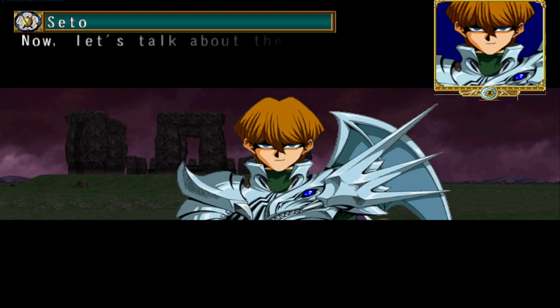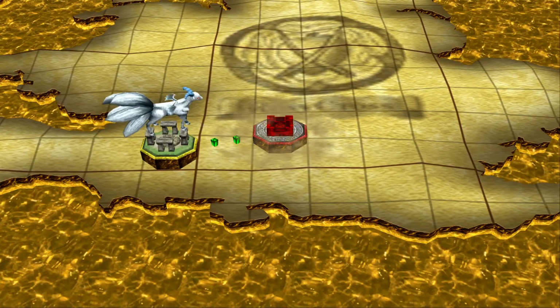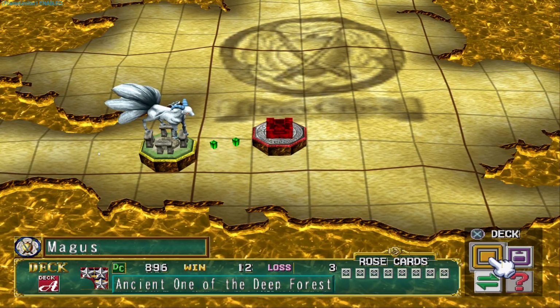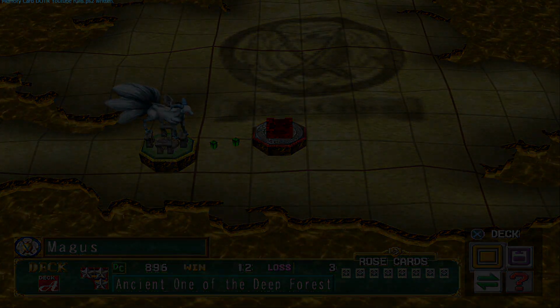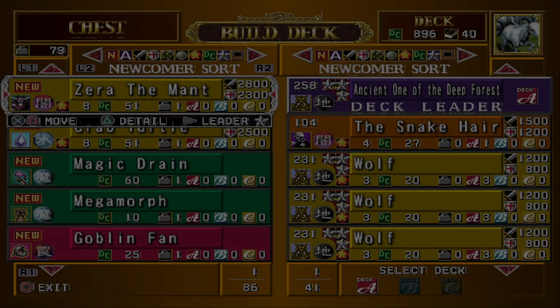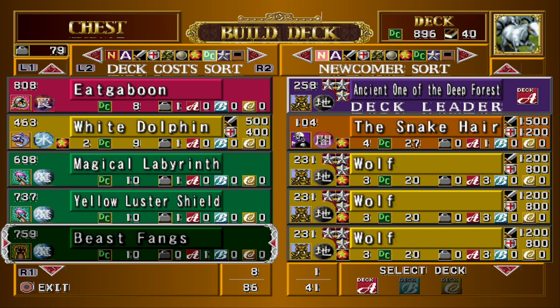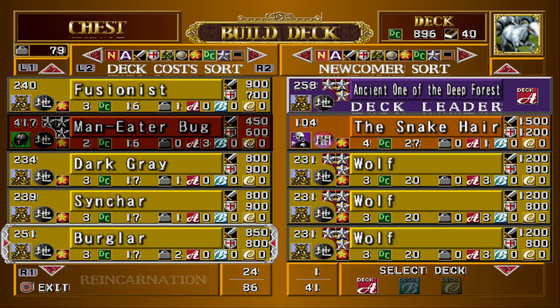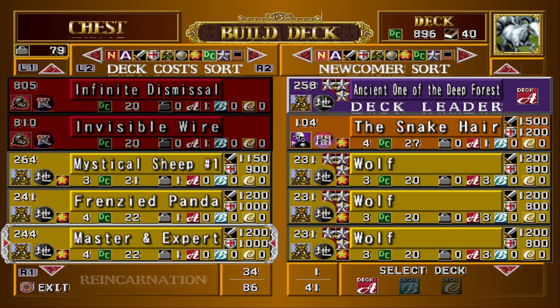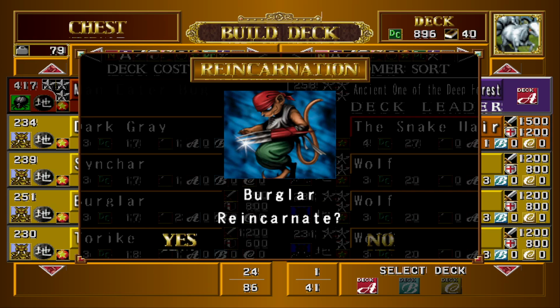As we had just finished up the playthrough and beaten the final boss, it is time for us to side with Kaiba and also start off with a reincarnation. So I'm probably going to find something that's about 10 deck cost. Preferably a spell, but I don't think we have any. I am going to melt it down into equip cards, so BRB.